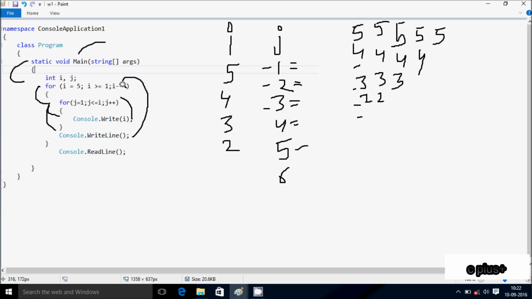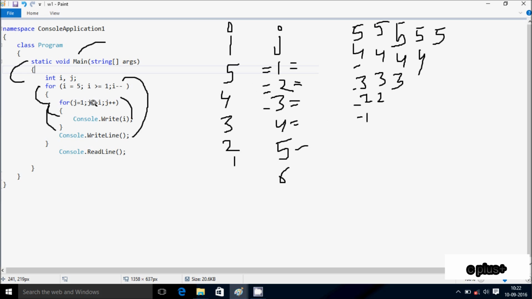Hereafter we go up and decrease the value of i. So i is 1 now. Check the condition 1 equal to 1. The condition is true, that coincides. j value starts from 1. Here check the condition 1 equal to 1. The condition is true, that coincides here. That prints the i value, so 1 prints. Hereafter j increases, so j is 2 now.